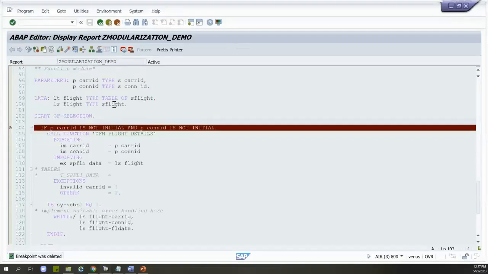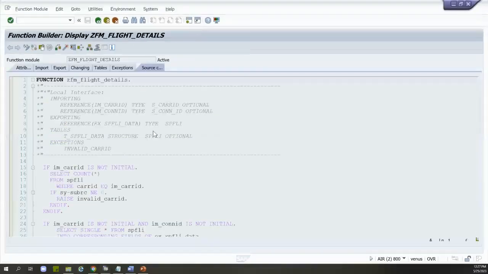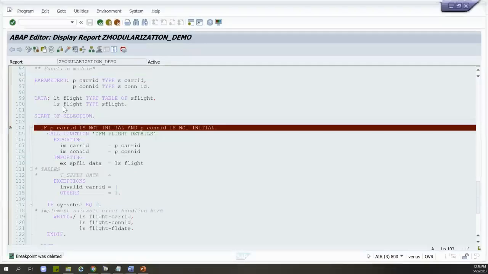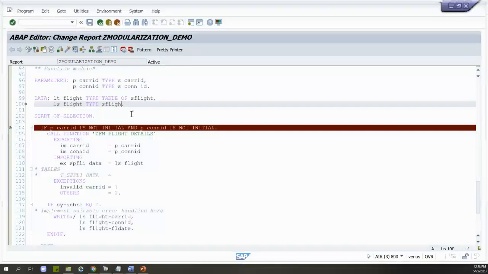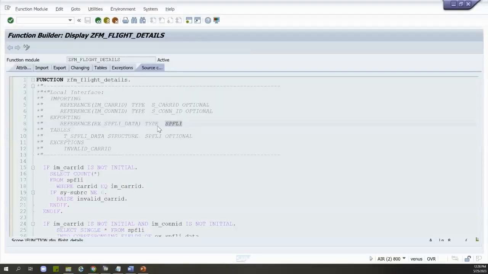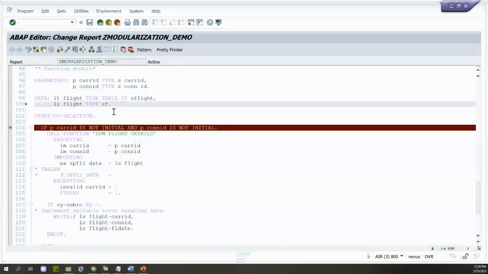Because I have used the type S_FLIGHT. S_FLIGHT is a different table, SPFLI is a different table, right? So here my exporting parameter is of type SPFLI. However, I have used S_FLIGHT here. That's why that issue came. So type mismatch error, correct? So it came as a dump. So you will have to always declare the variable with the same type as the function module's variables.